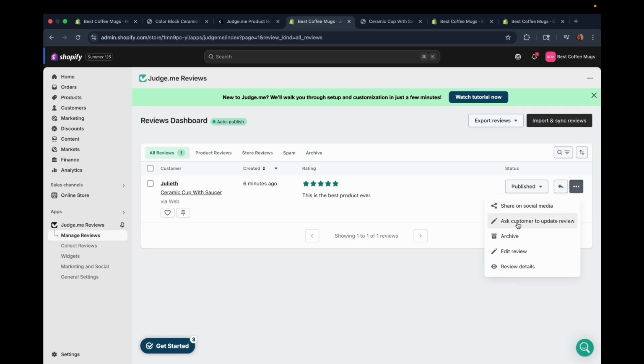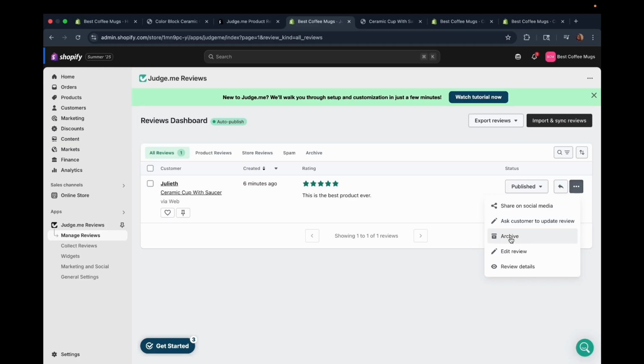If let's say a customer purchased an order and they had an issue with it, and maybe a product was delivered and it was broken and they got really upset and they left you a really bad review, and then you end up solving that problem by replacing it, you can go ahead and ask the customer for an updated review after the replacement has been shipped to them. This will be a great way for you to build trust with your customer.